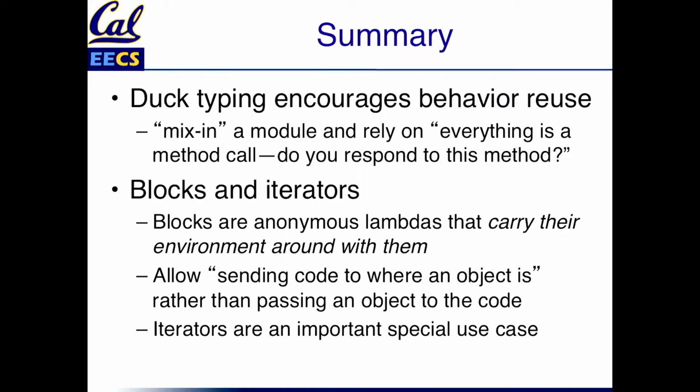So to summarize what we've learned about Ruby, we saw duck typing before. It's a way to encourage reuse by not caring about the classes of things, but only caring about what methods something responds to. We saw a particularly interesting example of that right now, which is that if you create a class that responds to the each method, and if your implementation of each uses yield to yield control back to a block, you can make things like iterators. You can assume that the blocks that get called will have all the variables in scope that they had when they started out. And this is an extremely, extremely common Ruby idiom. You're going to see it all over the place. You'll become very familiar with it. And the good news is that when we talk about JavaScript later on in the course, you're going to feel right at home, because it's really exactly the same idea.